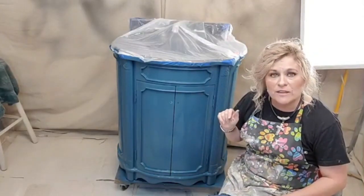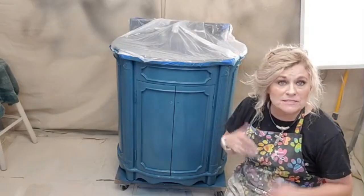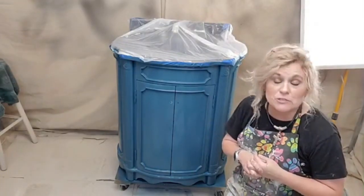But if you don't have questions, then I am going to throw a fan on this and get it dry so that I can finish spraying my cabinet doors, because I've got a kitchen to finish next week and it's a big one. Remember the pictures?